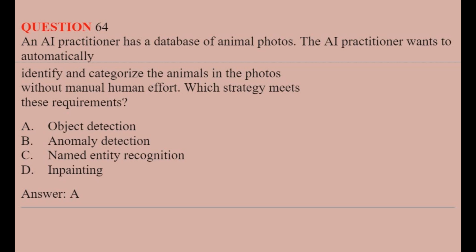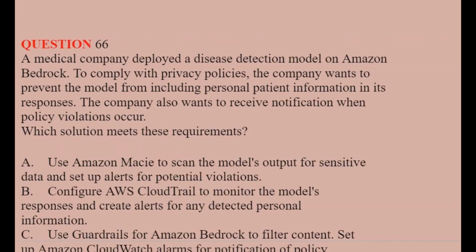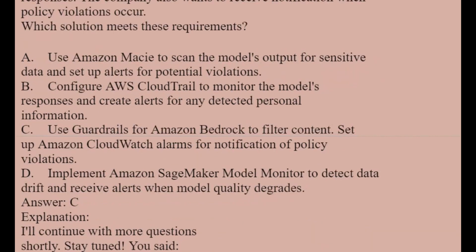In painting. Correct answer is option A. Question is, a medical company deployed a disease detection model on Amazon Bedrock. To comply with privacy policies, the company wants to prevent the model from including personal patient information in its responses. The company also wants to receive notification when policy violations occur. Which solution meets these requirements?